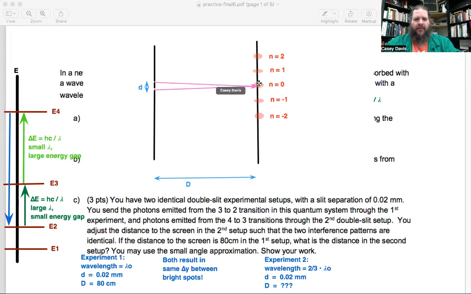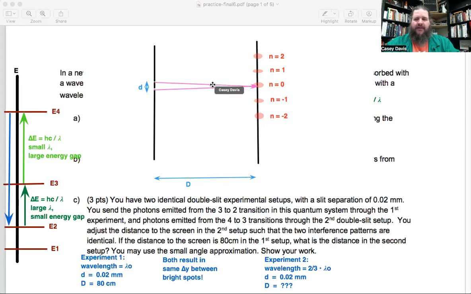What do we know about both of these path lengths? Because it has the same distance from the slit to the screen. Yeah, from the top slit to this location and from the bottom slit to this location, right? Equal path length, same distance. Therefore, there's no delta path length, no delta x. And there's no other differences. There's no phase shift difference because the light is coming from the same source. So this location has 0 total phase difference. And therefore, we get a bright spot.